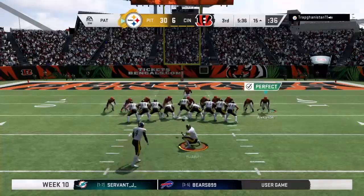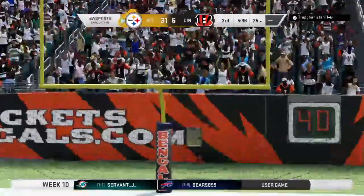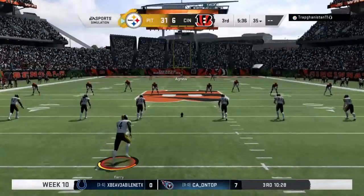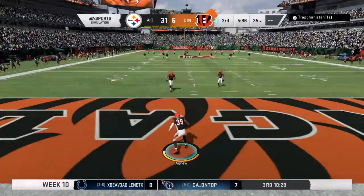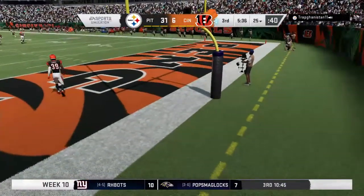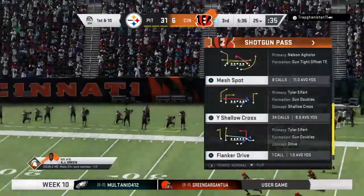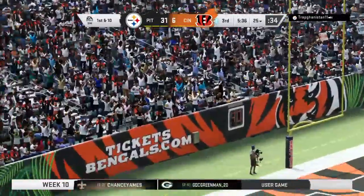Well, this has just been obviously a dreadful day for him throwing the football. Now 4 interceptions. This one leads to 6 points going the other direction. Tough. Yeah, it is. And this feels old school to me because you never really took out your starting quarterback back in the good old days. No matter what was going on, he was your guy, and you rode him for better or for worse. In today's football, usually we've got a backup who's warmed up and is coming into the game. So you can see an old school approach here that's not really benefiting them at this point.